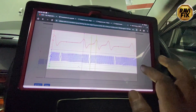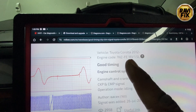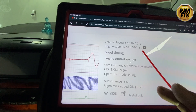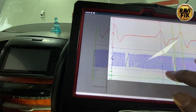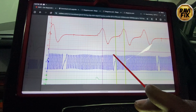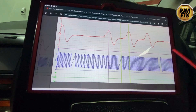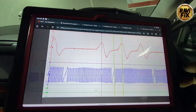I have already loaded a known-good waveform from roterkey.com for the exact same engine. This is the known-good waveform — it is a 1NZ-FE engine with good timing — so we can compare our waveform against it. The correlation mark has been set by the person who provided this waveform to the library. We just need to count the teeth on the crank sensor signal. I count: 1, 2, 3, 4, 5, 6, 7, 8, 9 — that is 9 teeth away from the main key notch of the crank signal to the left, and counting to the right side: 1, 2, 3, 4, 5, 6, 7 — 7 teeth away to the right. Now we know the correlation of this known-good waveform.